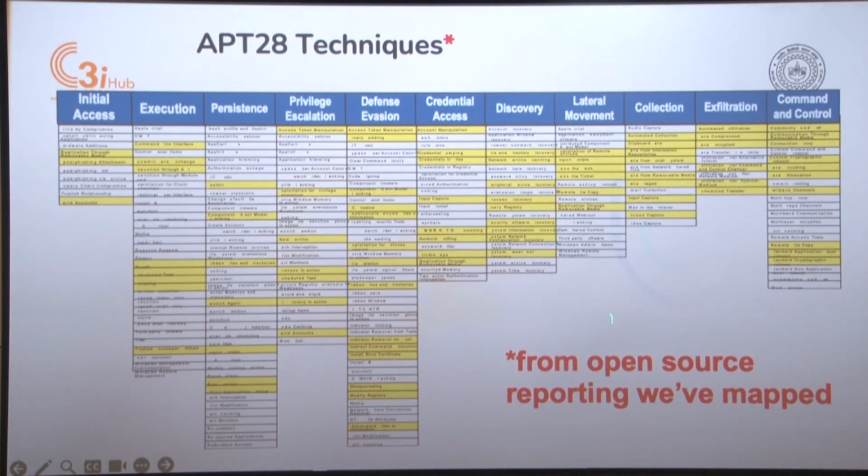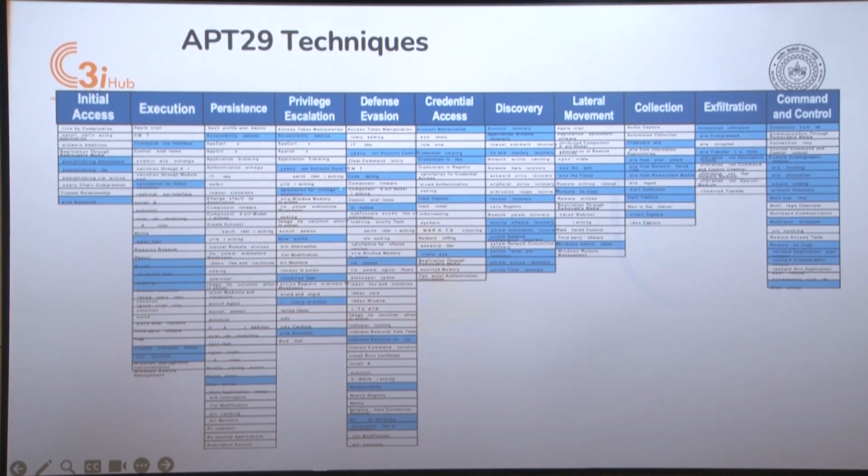So this is a glimpse, a very old version of MITRE ATT&CK Navigator. In this, the yellow highlighted TTPs are techniques used by APT28, which has been mapped by using open source threat intel reports. This is another example of APT29, where blue marked TTPs have been used by the APT29 group. It is again mapped using the threat intel reports.